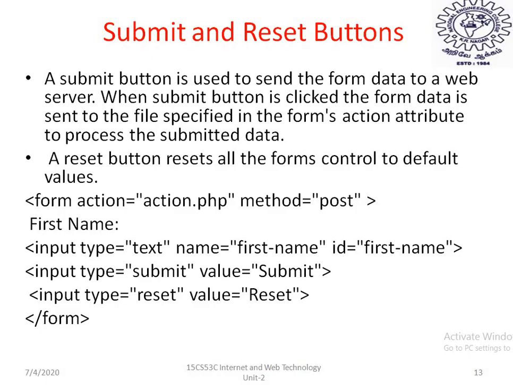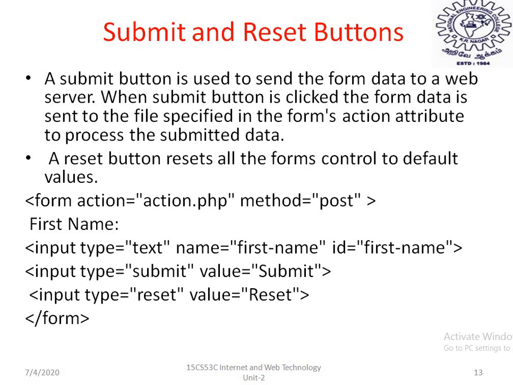Next we move on to the submit and reset buttons. The submit button is used to send the form data to a web server. As I already told, whenever you click the submit button, the action attribute gets called from the form tag. So when you click the submit button here, action.php will be called.